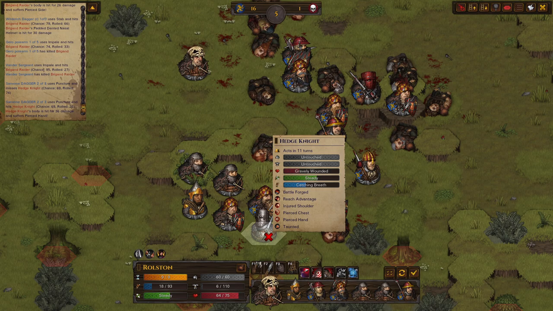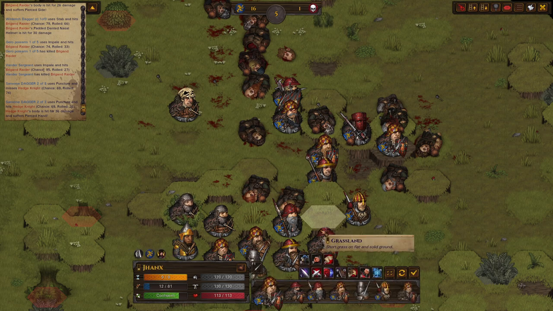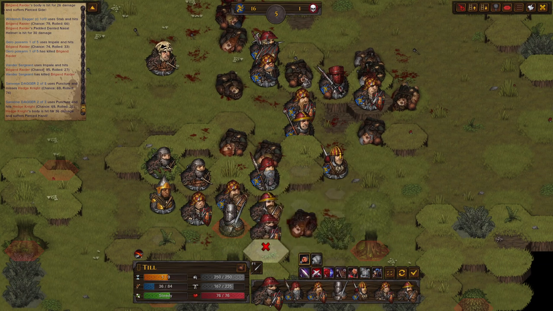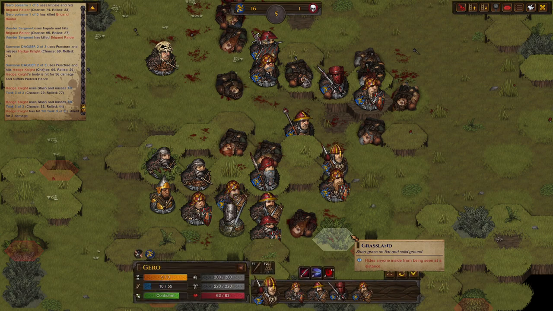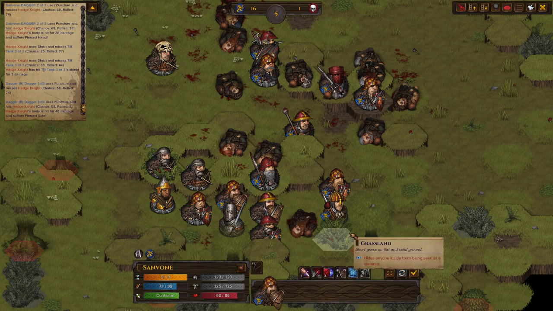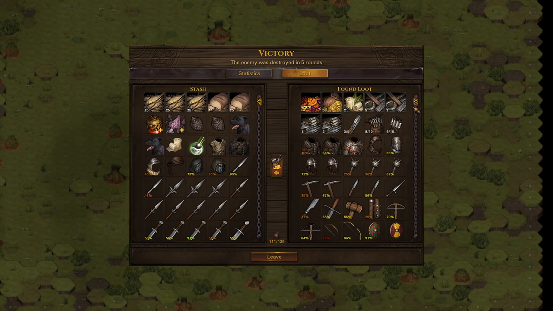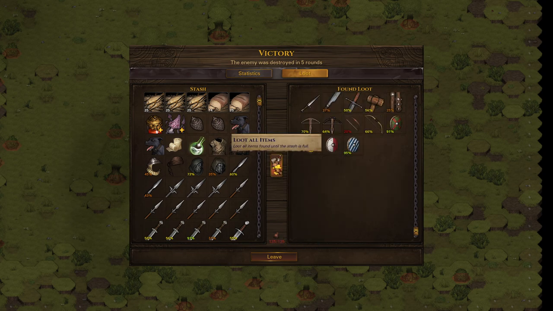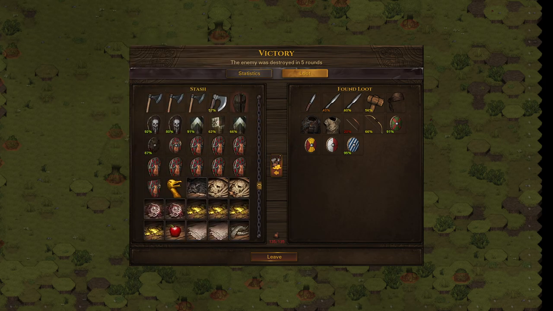Pierced shoulder, chest, and hand. Doesn't look good for him, does it? Double taunted. So nothing named, but we did get a full helm, which is actually really great. What else is junk?